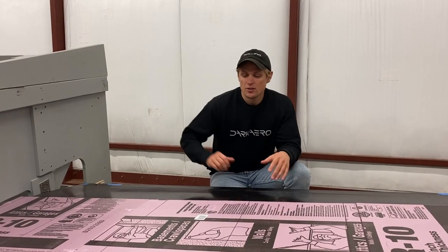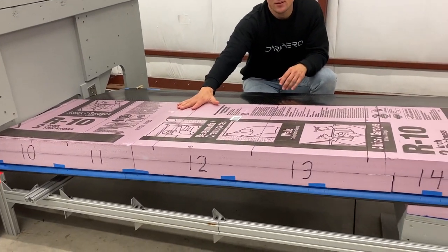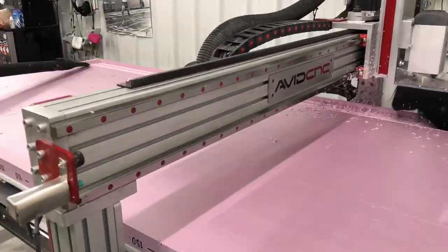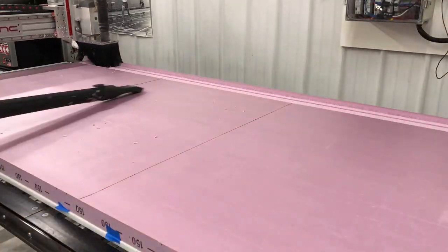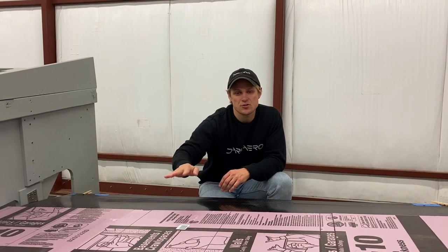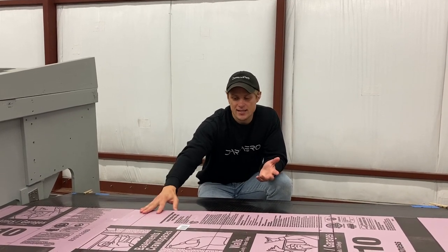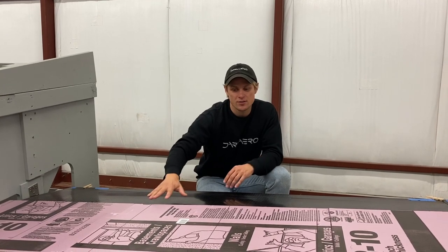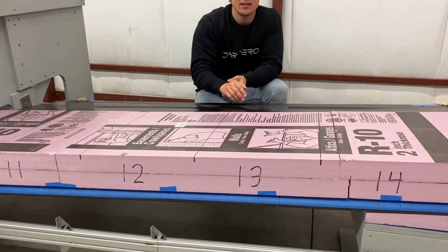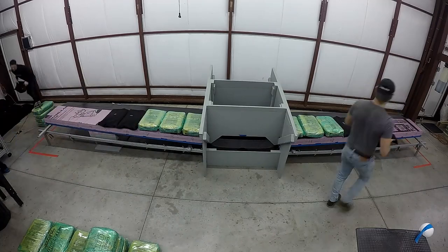Moving on from the test fixture, we have what we're calling the load pads — these segments of foam that are stacked on top of the wing. These are CNC cut to match the contour of the top wing skin and they act as a level surface in the pitch direction for us to stack loads on. They're held onto the wing with essentially double-sided tape that keeps them from sliding around during the test, and we have a coordinate system laid out and labeled on here that gives us a little bit of guidance as we're stacking sandbags and weights onto the wing.